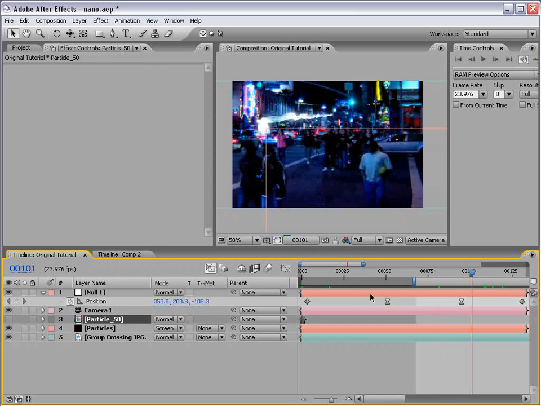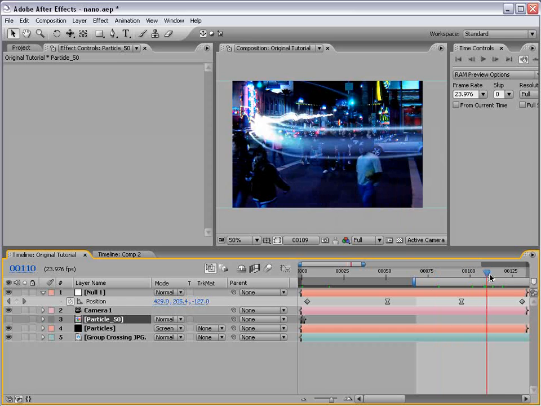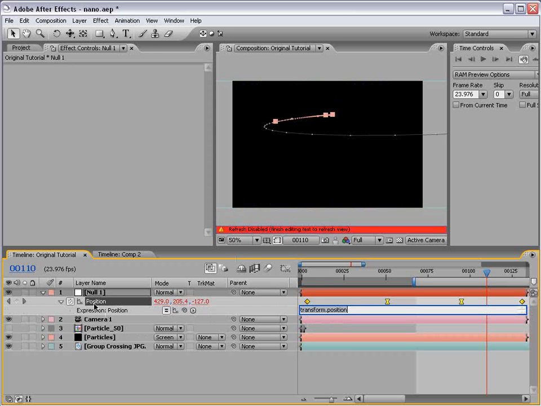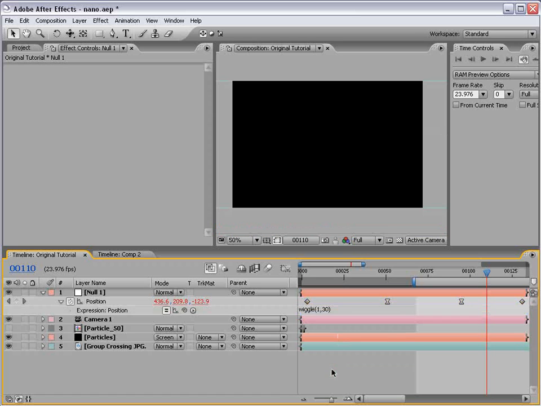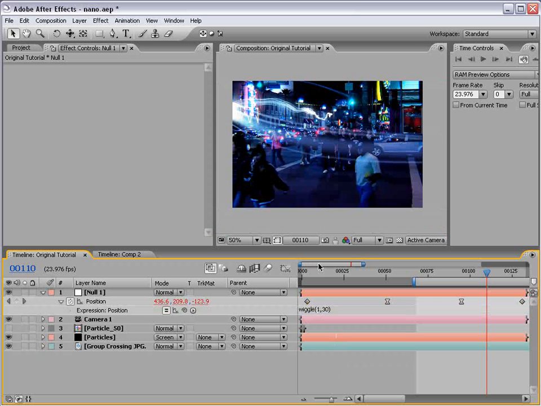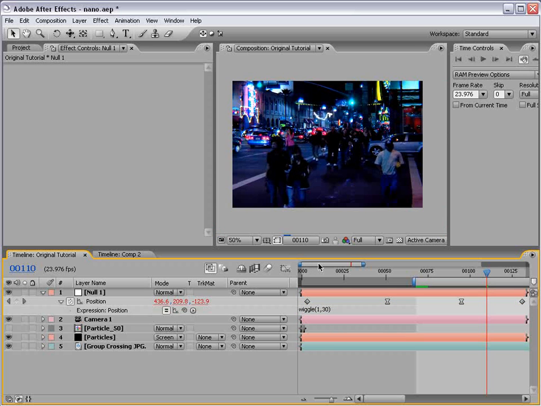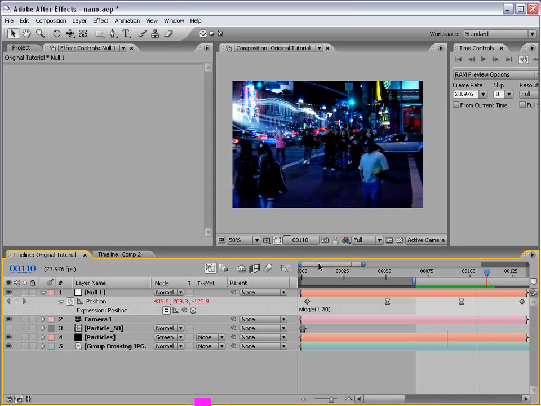Other cool thing you can do. So now we've added the positional keyframe data to create this effect, right? But on top of that, we can even add more randomness by adding that same expression on top of the position. By alt-clicking on the stopwatch with the keyframes in place, we can type wiggle(1, 30). And what that will do is one time a second, wiggle it 30 or so. So you can see, this light streak is just kind of having a good time coming down the street. Okay, so you can see it's kind of got a nice little flow to it.